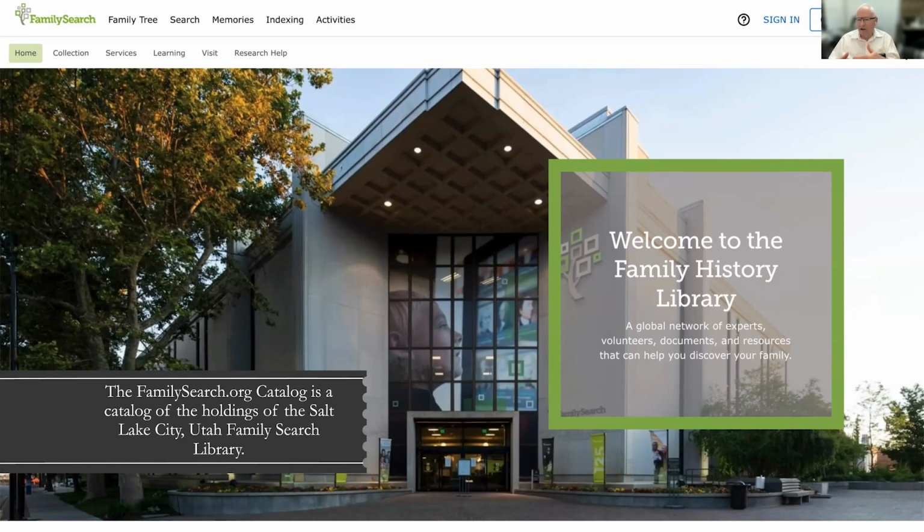And since a parish register is a church record, you would look for Ireland churches, because it would probably be cataloged under churches. So the churches, and then you would see if there was anything under parish registers. That would give you a fairly quick idea if there were records in that particular library on that subject.